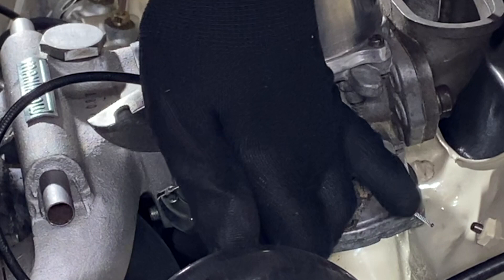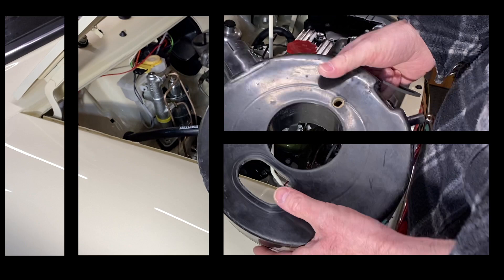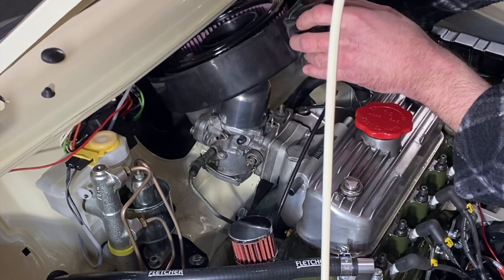There seems to be fuel leaking in this area and staining the paintwork, but this pipe was always a temporary setup, so I'm hoping that a new pipe and rubber will fix all of this. The induction noise when driving was a bit too loud, so I've swapped the cone filter for the standard airbox and the K&N element. It is a lot quieter, but it feels a lot slower. Fingers crossed a good tune-up will fix this problem.